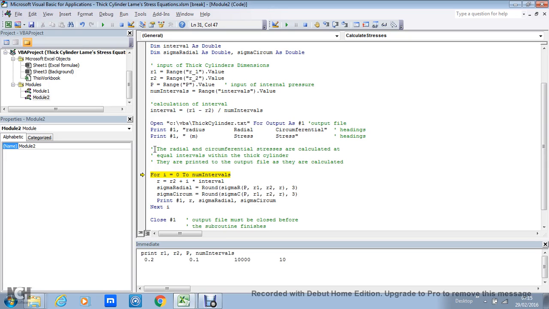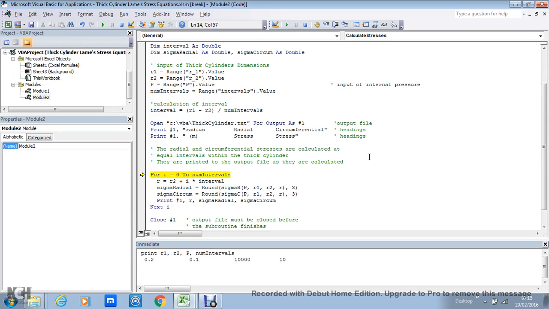I just use comments here. The quotation mark will allow me to use comments. And also what's very useful is putting comments after the statement as well, and you should really line them up like that. So every line there you can put a comment after. I'll put that one out here as well.